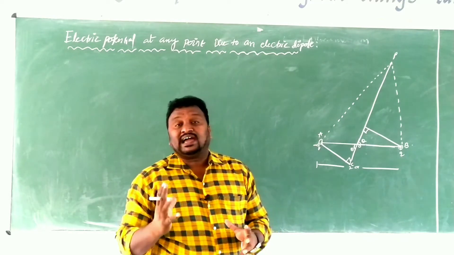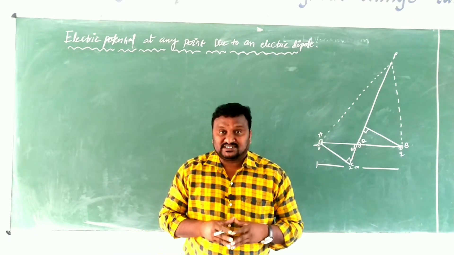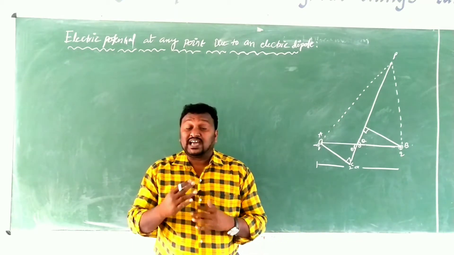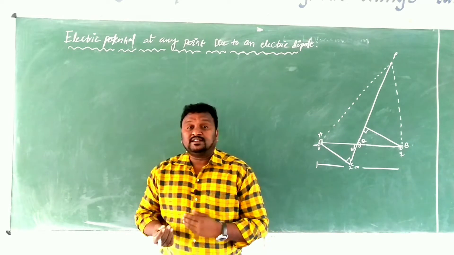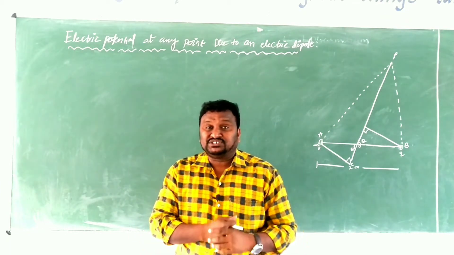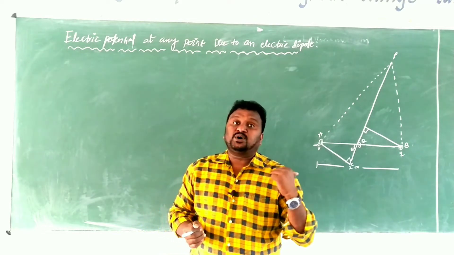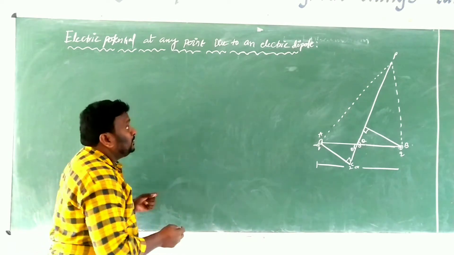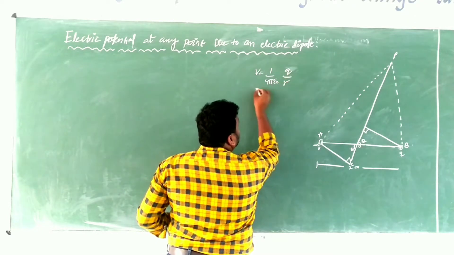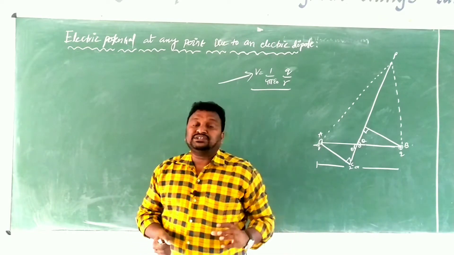We know what is meant by an electric dipole. An electric dipole is nothing but two equal and opposite charges separated by some distance — that is commonly known as an electric dipole. The electric potential is the amount of work done in bringing a charge from infinity to a point in the field. The formula is V equals W by Q. The electric potential due to a point charge is V equals 1 by 4 pi epsilon naught, Q by R. We are going to use this formula now.